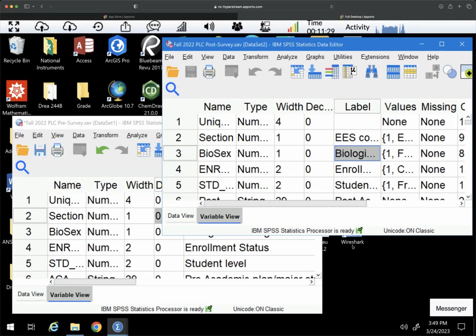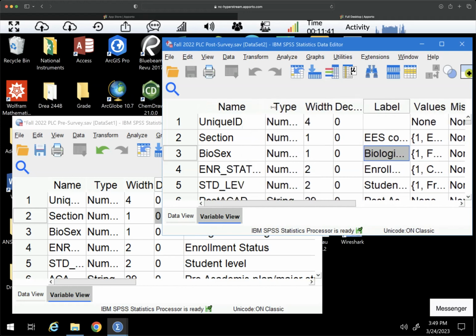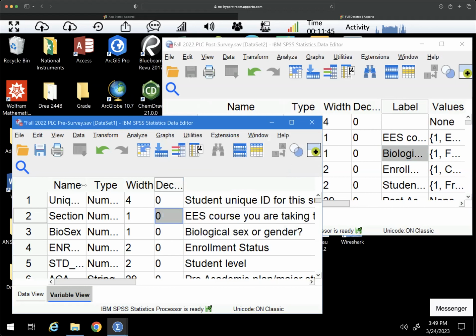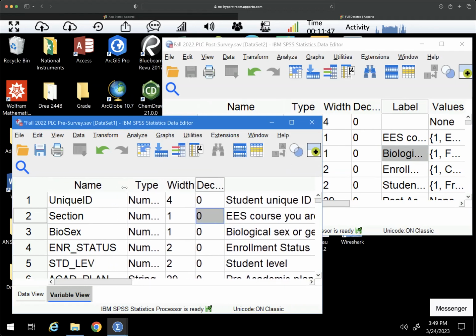In this video, I'm showing you how to merge two data sets. In this example, we're looking at a pre-survey and a post-survey, and we're going to merge based on various different variables. I'm just spacing out names so that we can take a look here. We talked about this in class. I demonstrated this in class, but I wanted you to have a reference just in case.